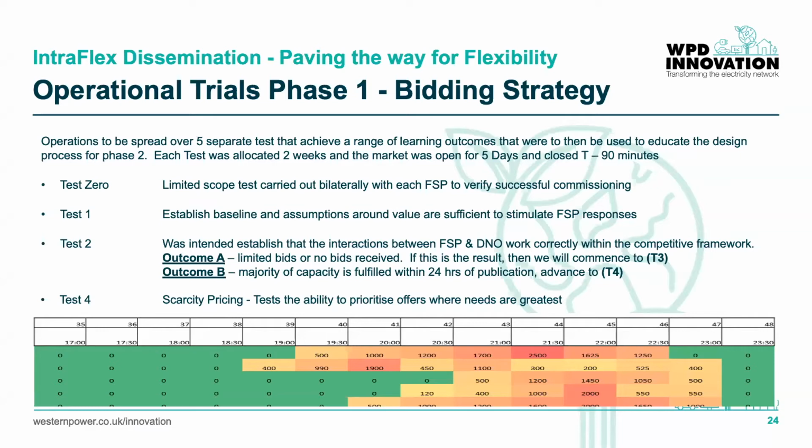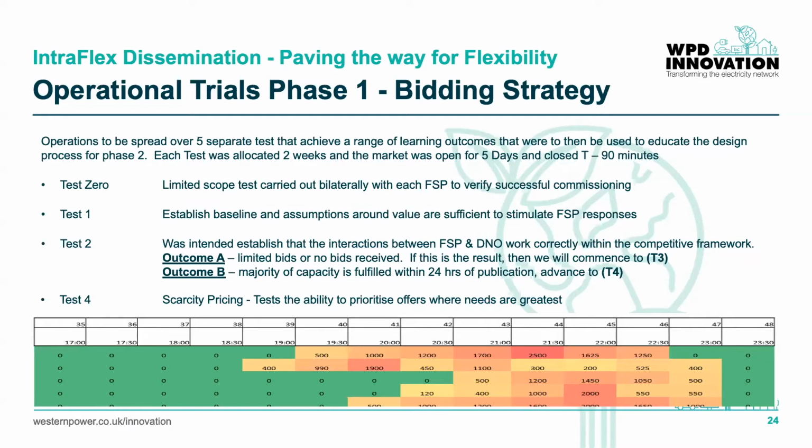Test 1 was a simple case of SGC placing bids on behalf of WPD at a similar value to those established by Flexible Power, which was £300 per megawatt hour. Then these could be matched by offers on a first come, first served basis. Test 2 was essentially the same from a provider perspective, but was monitored and measured to ensure that there was sufficient interaction from the participants to increase the complexity. Had this been unsuccessful, we would have introduced a blanket increase to the rate, but as we saw the majority committed to orders, we were able to go on to test 4.